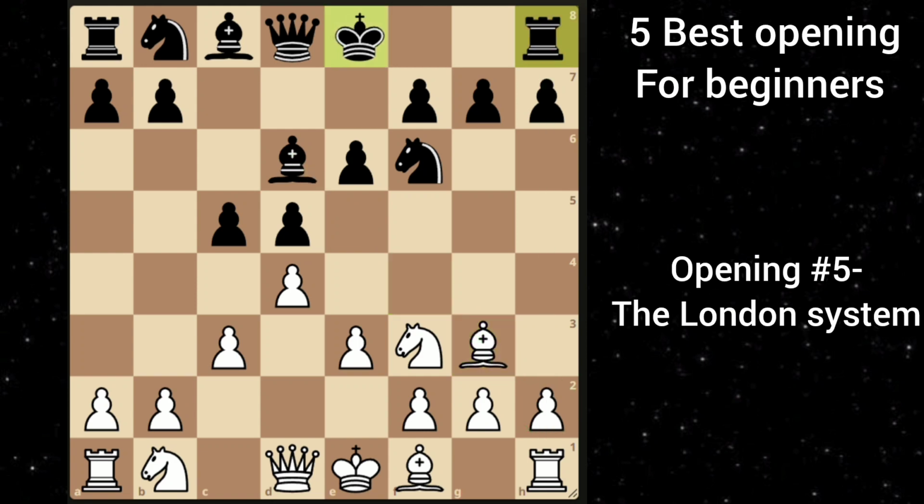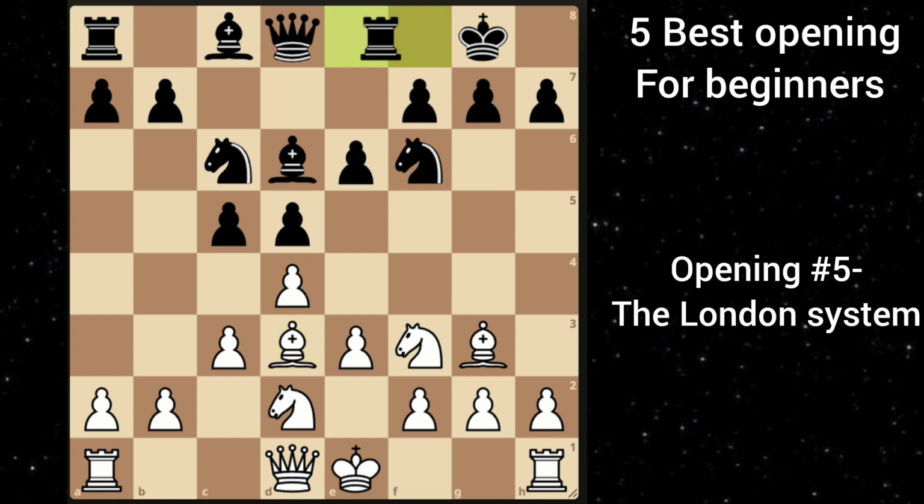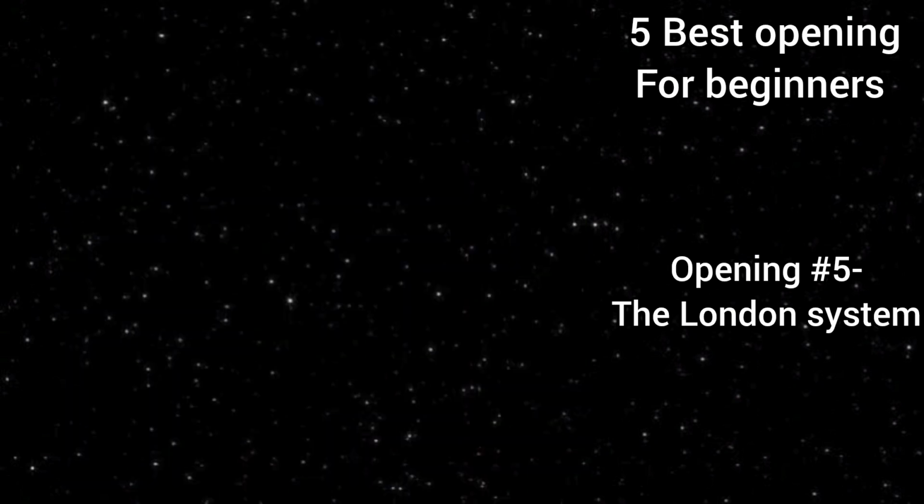Say black castles, you go knight bd2, knight c6, and then you play bishop to d3. And say black plays rook to e8, and here you can play something like queen to c2 and continue your game. This is not the end.